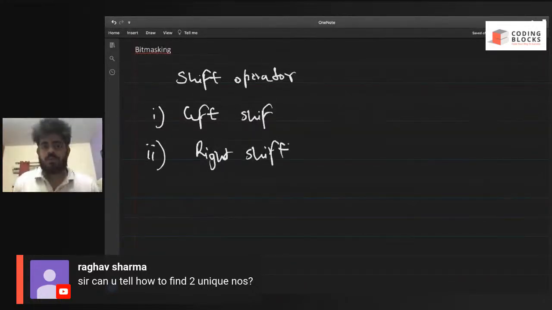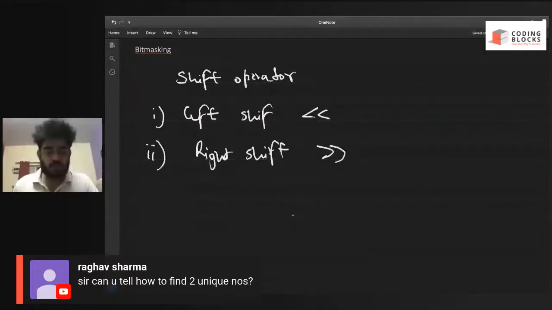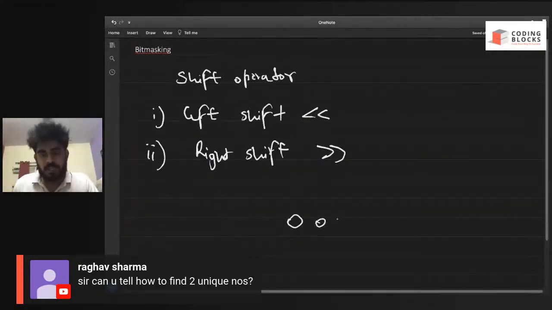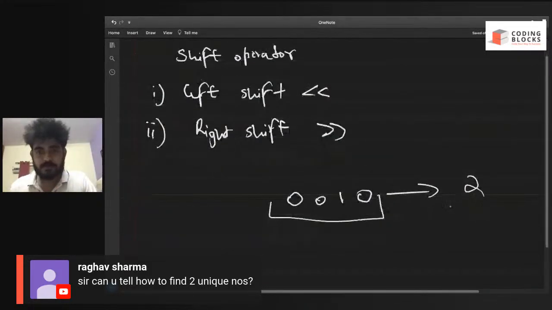Okay. So left shift is denoted by this, and right shift is denoted by this. What left shift does is, suppose you have something like this, 0010. We all know that if we convert this number into decimal form, we get 2.